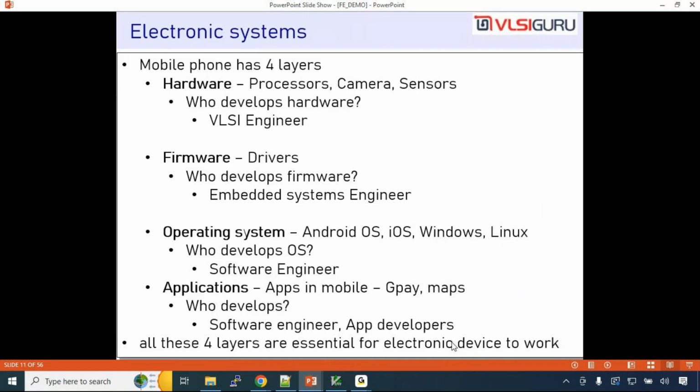So this is a very brief overview of what an electronic system is. I hope you understood, right? My primary motive in this slide is to tell you that there is a difference between what a VLSI engineer does and what the embedded system engineer does. The embedded system engineer already has the hardware. He understands how to work with the hardware, how to program the registers, and how to make sure that the hardware does the things as required. What does a VLSI engineer do? My role is to develop the chips, actually develop the hardware which will be used by other people.